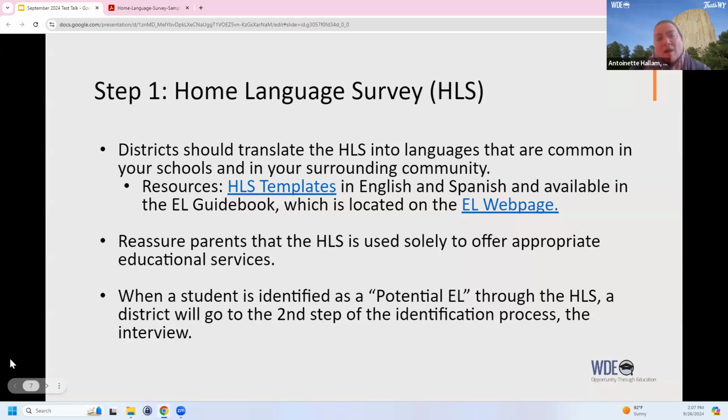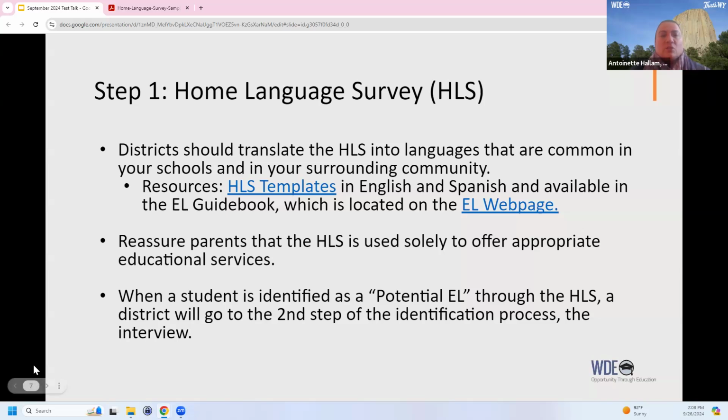Now, before I move on to the second step, I will review a checklist of items from the U.S. Department of Education that you may use if you are developing your home language survey, revising it, or you just want to improve your procedures in your district relating to administering, interpreting, and managing results. This is a really wonderful resource, and I just want to briefly review.